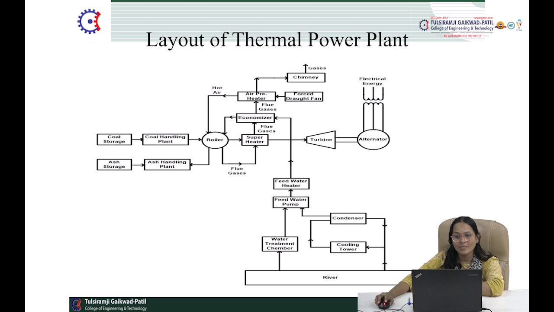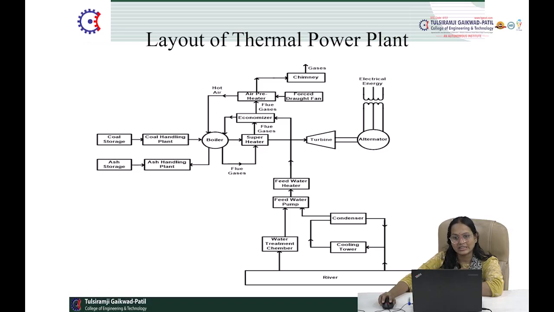Now what is the input of the boiler here? The inputs of the boiler are coal, natural air, and natural water. So if the three things are together, then definitely the combustion of the coal will start, that is the burning of coal will start, right? Now in the boiler the coal will be fed.